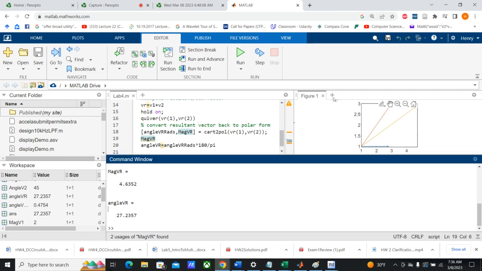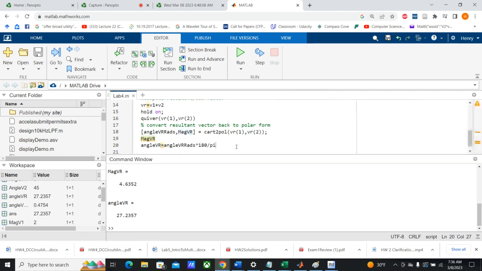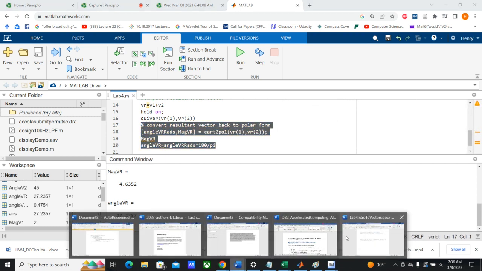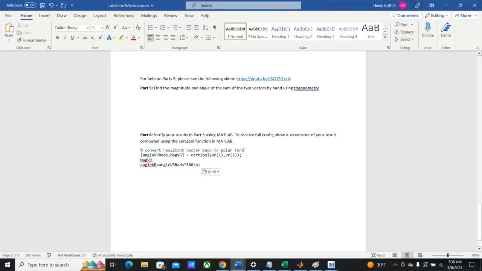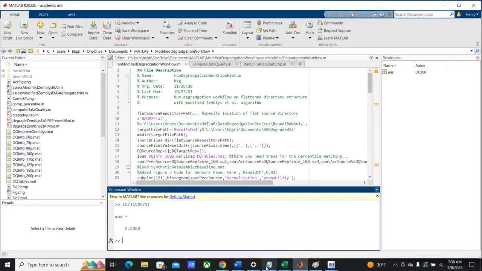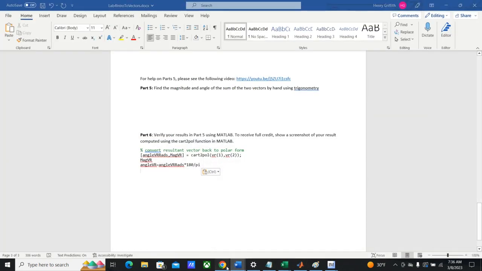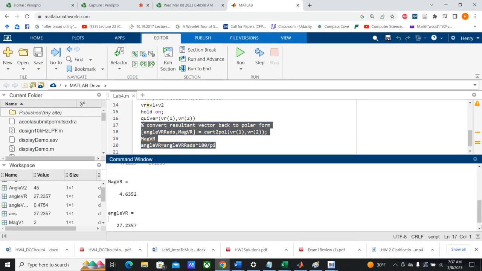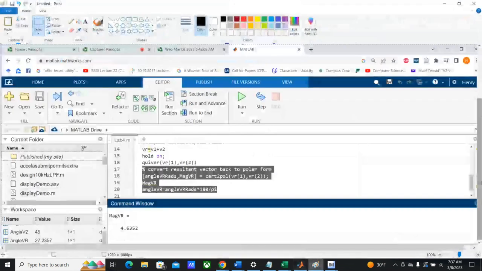So in terms of what you're turning in, I would just take a screenshot of the result from the command window, and I would paste this code in, because it says to do it in MATLAB here. So I would show how that computation looks. I would take a screenshot of the actual result from the command window and include it as well. So maybe, I can trust you that even if I can't see the entire thing, that's how you obtain those values.